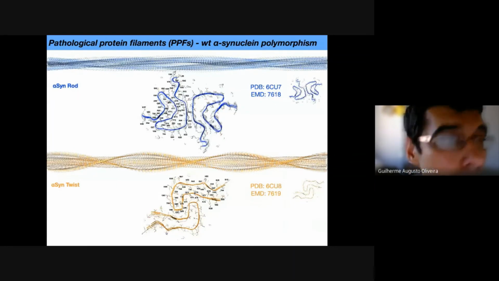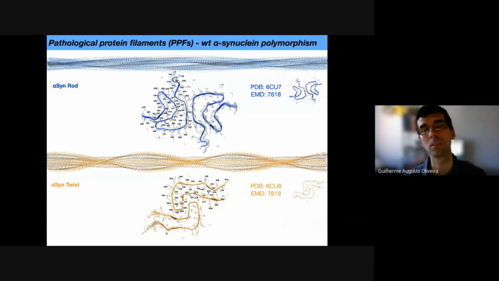And it's also true that the polymorphism in fibers is not only present once you have mutations, but you also have polymorphism inside the same polypeptide chain. So the wild type full-length alpha-synuclein can be polymorphic as well. So this is another nice example from another paper showing that you can isolate and determine the cryo-EM near atomic resolution of a rod polymorph and a twist polymorph. You can see they have different pitch. So this is a longer pitch when comparing with the twist polymorph.